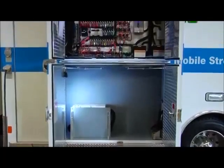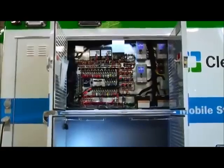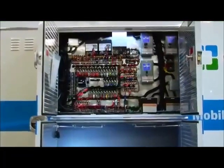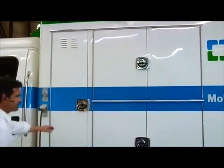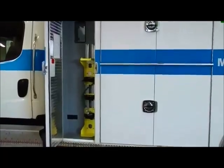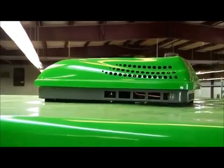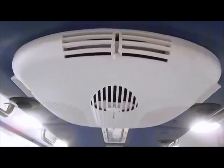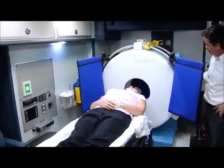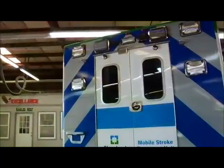The power distribution panel, made up of traditional electromechanical control components, is used for its high dependability, ease of maintenance, and broad availability of replacement parts. The left front compartment houses the main oxygen supply bottle connected to all interior oxygen outlets. On the roof is an AC heat pump system that operates in conjunction with the vehicle's 12-volt air conditioning system, allowing the interior of the ambulance to remain climate-controlled at all times. On top of the module roof is a rain and water deflector that prevents water runoff at the rear of the ambulance.